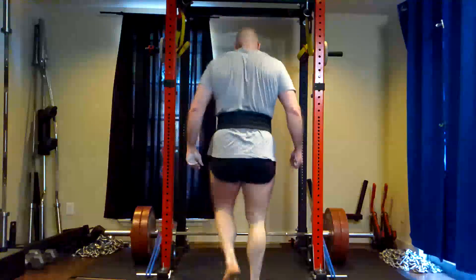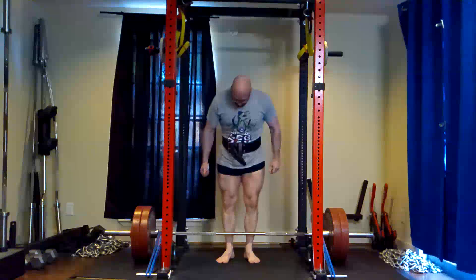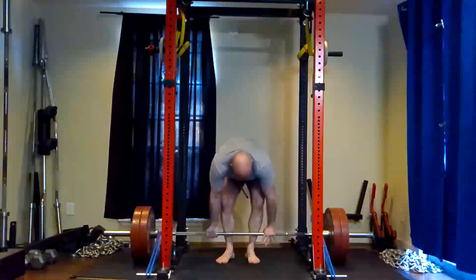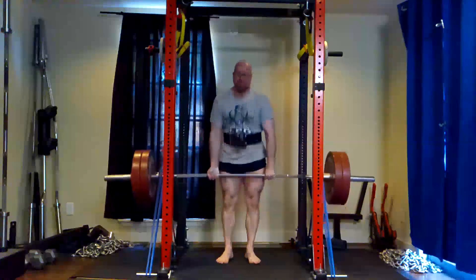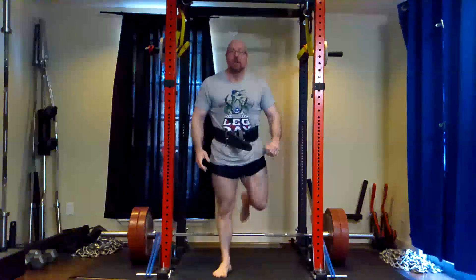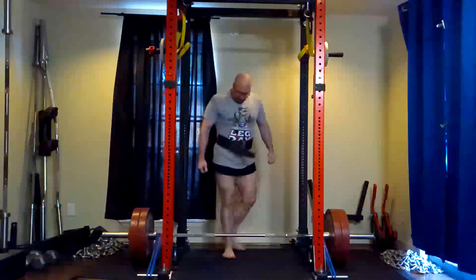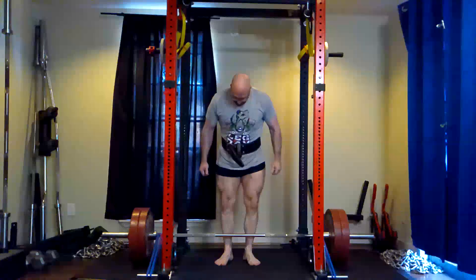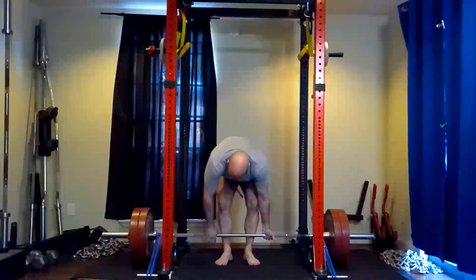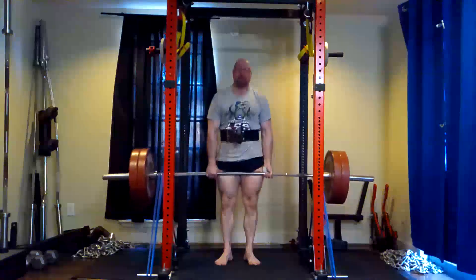For speed work I don't take long breaks — the squats I average 45 seconds between sets, the speed pulls about 30 seconds. For all my other stuff, take as long as you need. Your breaks should be as long as is required to replicate your performance for all three sets. If you're doing three sets of 10, you better be able to do 10 reps with the weight you started with. That's how long of breaks you take, and it should be hard on your first set but still possible on the last. We know that's what the studies say — breaks that are long enough to replicate your performance set to set produce the most muscle growth.